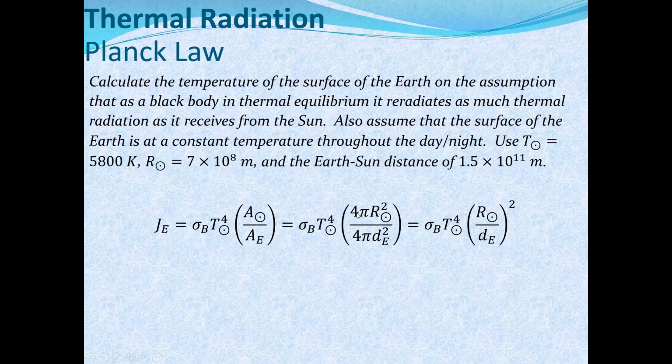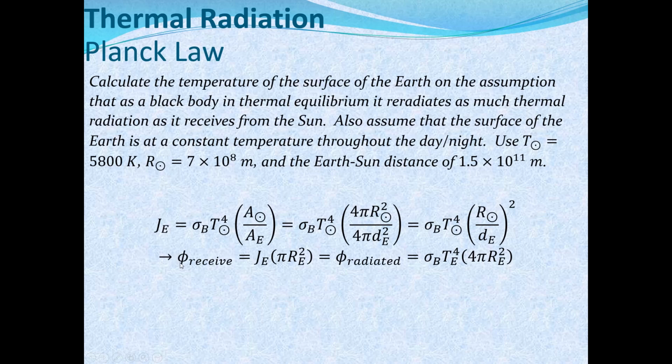So when we plug in the equation for the surface area at the surface of the sun divided by the surface area at the location of the Earth, we end up getting this relationship. And then that can simplify to look something like this. So again, this term right here is just being used in place of the phi from before, the energy flux, and then we're just dividing it by this instead of just leaving it all as phi by itself.